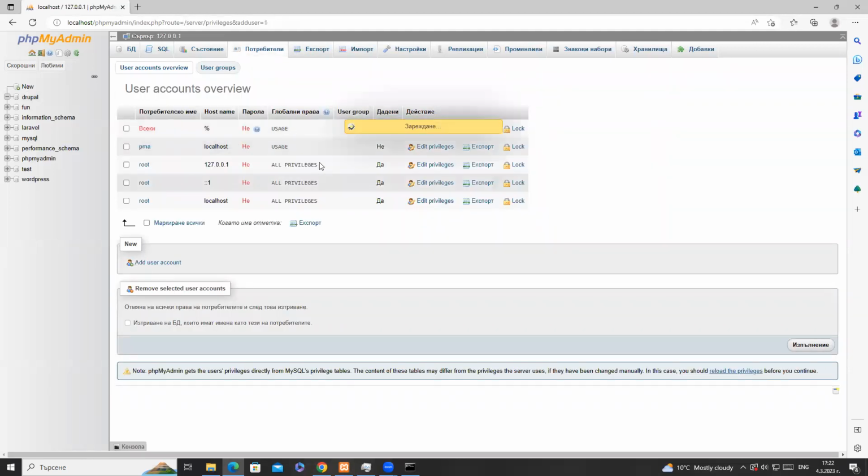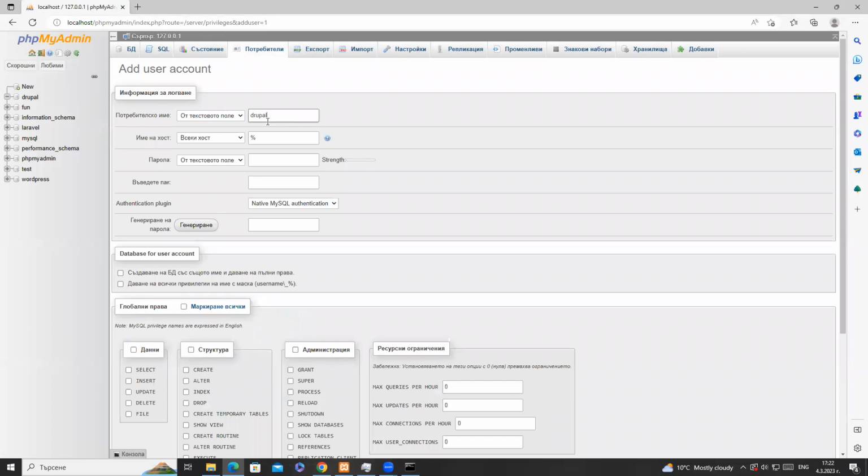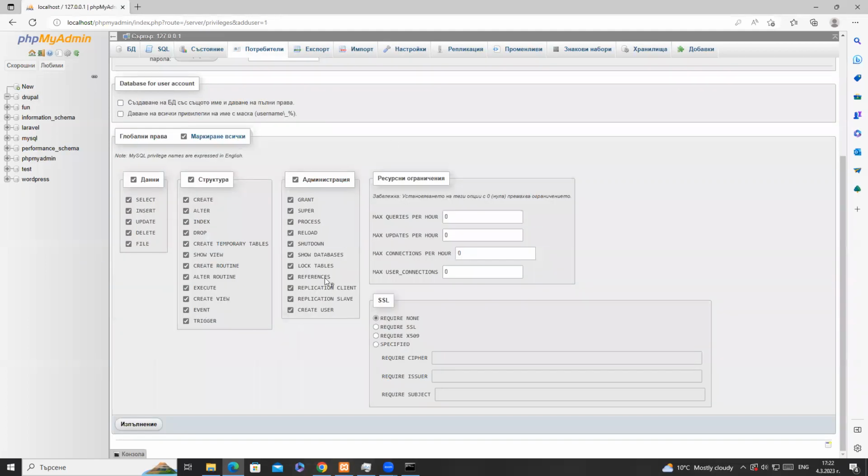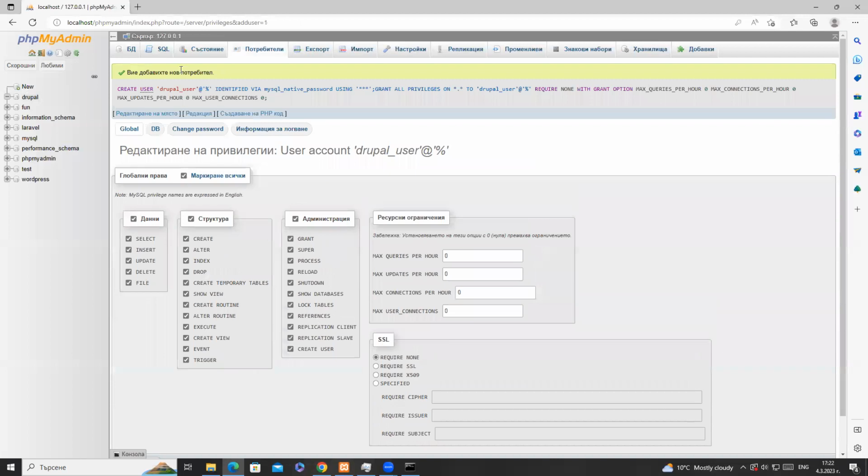So I'll add new user account, add the name Drupal user, add password. Please remember the password that you're adding, and I'll add some global rights. This is not a good idea if you're going to use this for production, but for testing purposes, it's just great. So we already have the database Drupal, and we have the Drupal user prepared for us.